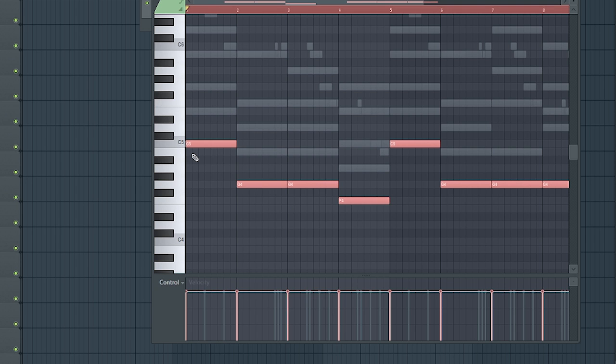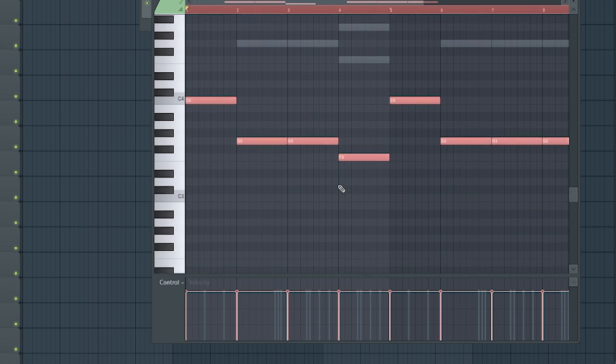Now for this melody, these notes are a bit too high for the bass, so I'm just going to transpose these down an octave.